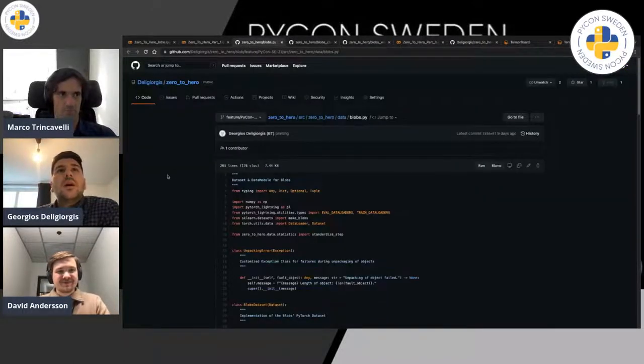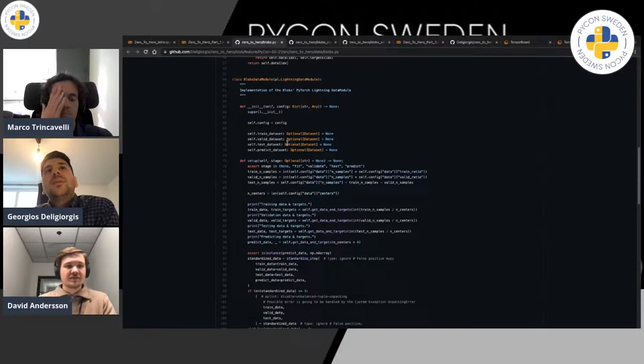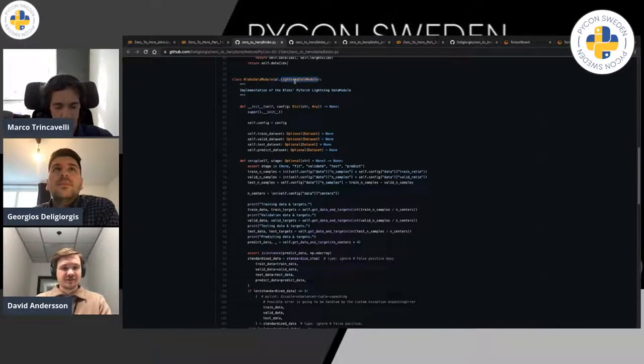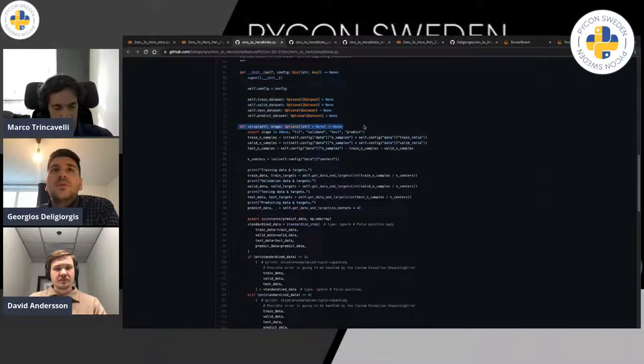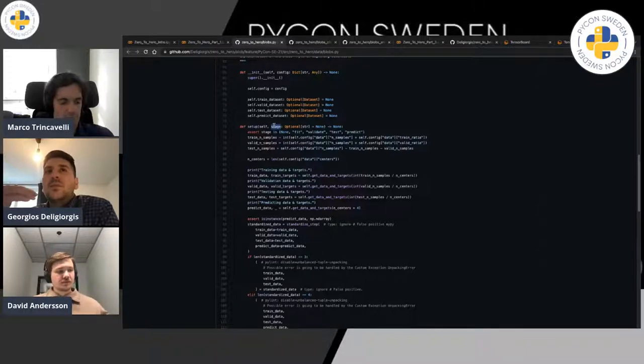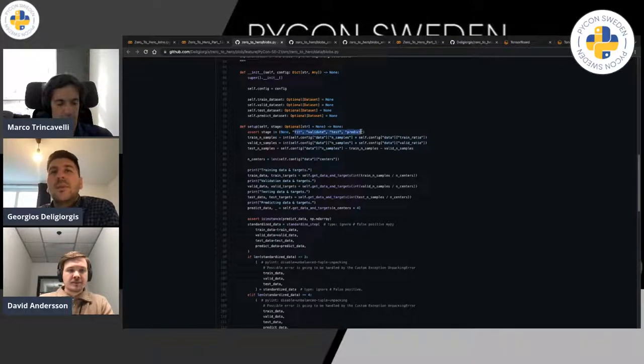So first we need to check how the data works, how the data looks. PyTorch-Lightning has a module called DataModule, which we inherit. And from inheriting it, we can just overwrite a few methods, which we can specify based on our preferences and our case. So one of them is the init. So we need to initialize the module. And then we have the setup, which takes a stage, where the stage means whether the dataset that will be returned is for training, validation, test, or predict. These are the options. If it gets None, it means that it will run for all of them.